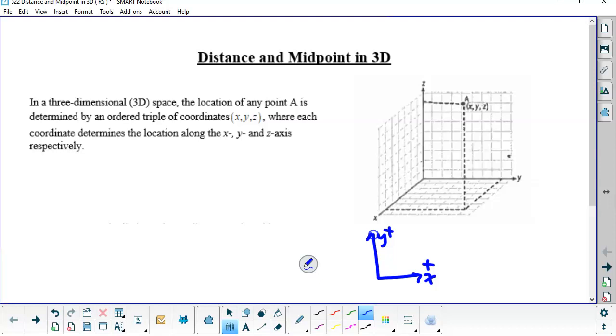Sometimes I think about it in the corner of the room. The vertical pillar there is the z. The ledge of the windowsill is the x, and the ledge of the whiteboard is y. And so here, that point x, y, z is up here somewhere. All positive.